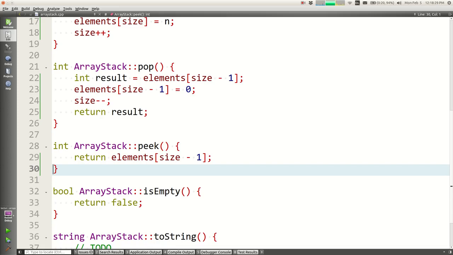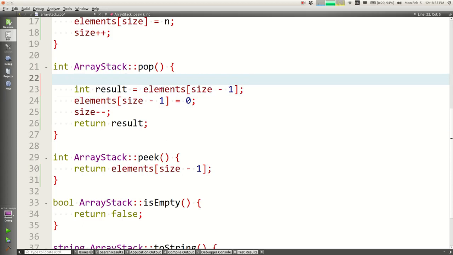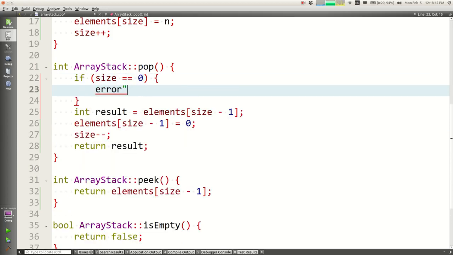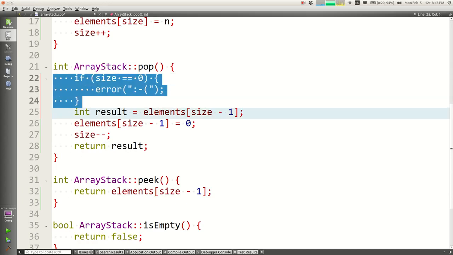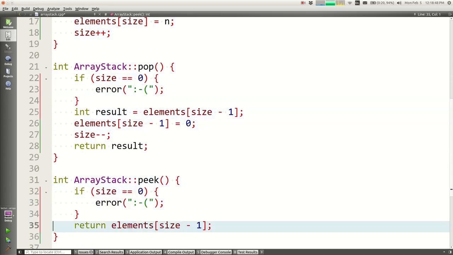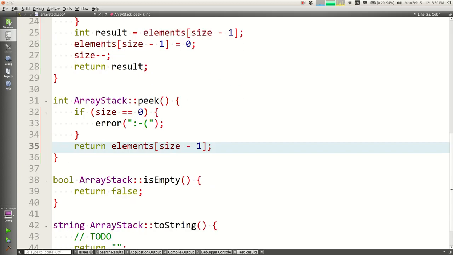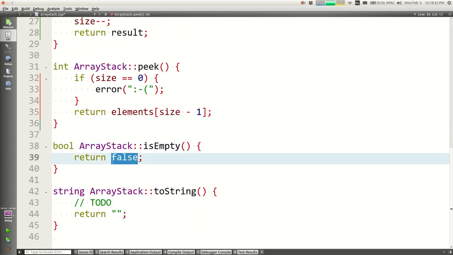It crashes. So if you want to do this right, you could say something like if size is 0, error. You could throw an exception or whatever. You can make it crash basically. Okay? isEmpty just means size is 0.